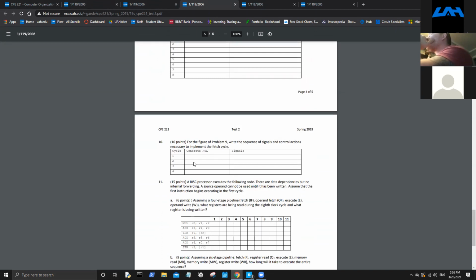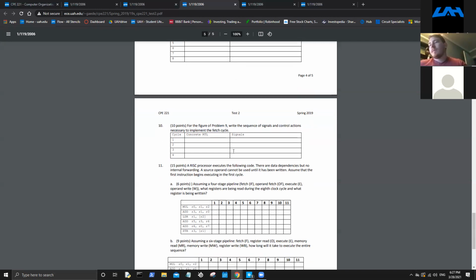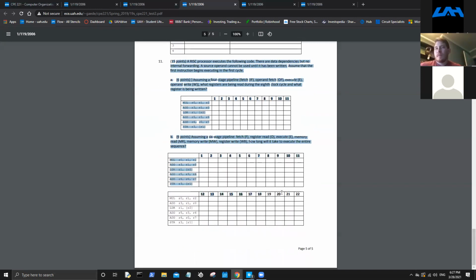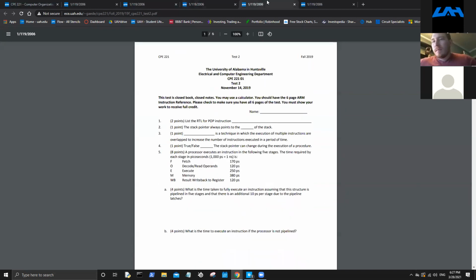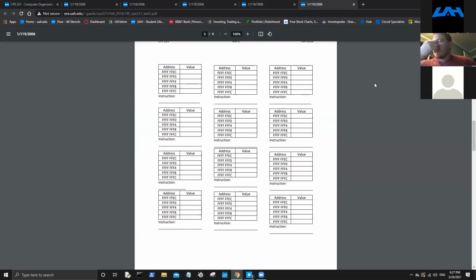So review what the concept of a fetch cycle is, which is just take your program counter and go mess around in the memory and put something in the instruction register, essentially is all it does. So that's something important to remember. Just memorize the concept of a fetch cycle, not necessarily the commands, because that changes based on your hardware layout. Down here, RISC processing, we don't have to do any of this. So we will move on to the stack tracing in 2018 because that's more important. That is the end all be all. A lot of people have expressed concern over the stack tracing.